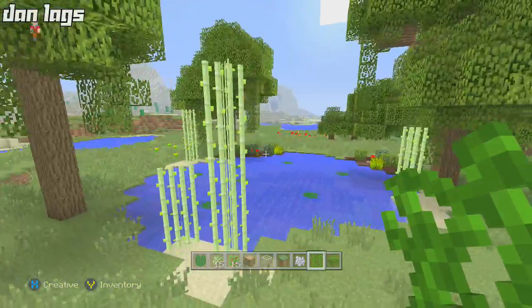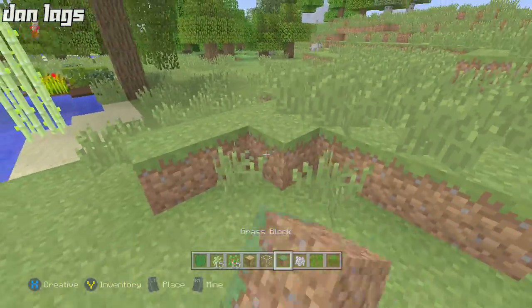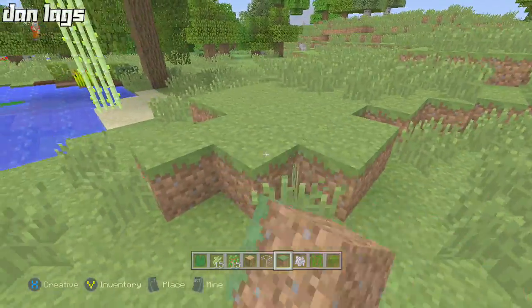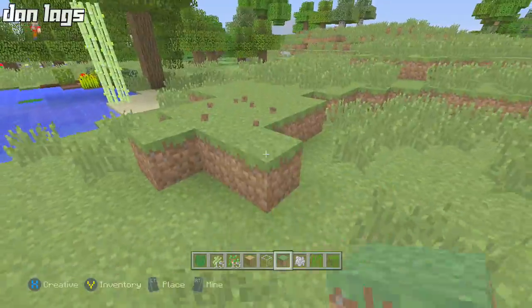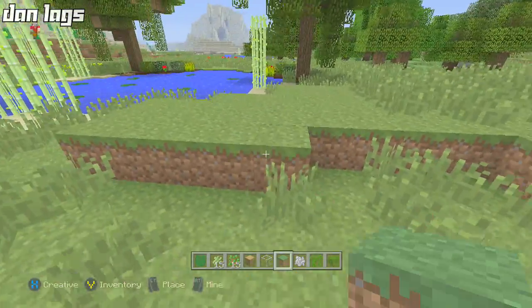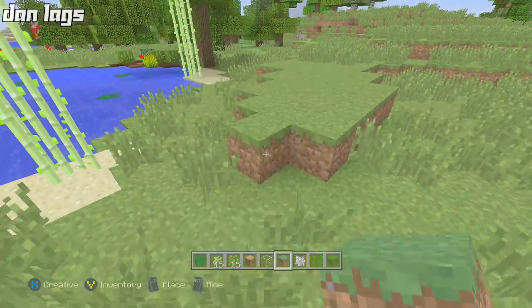The last thing you can do for a pond, this is completely optional, is add a little bit of a ring around it with some grass. For example, I could extend this out with this grass and run this around the pond, just so the pond is not exactly on ground level. That's not really a good way to explain it. The pond is below the ground level, right? So that's kind of the idea.